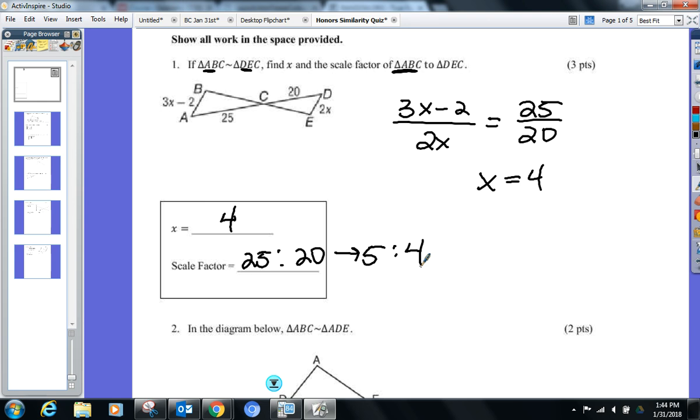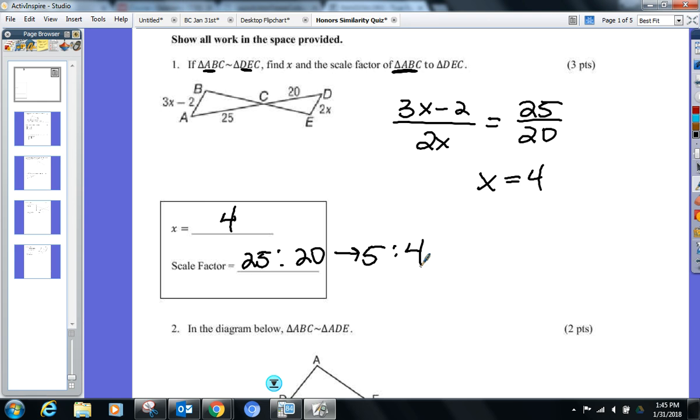Bella. Will you take off for 25 to 20? As long as it's in the right order, no. Okay. So it doesn't matter if it's simplified or not? No. As long as it's in the correct order. All right, we all good here?